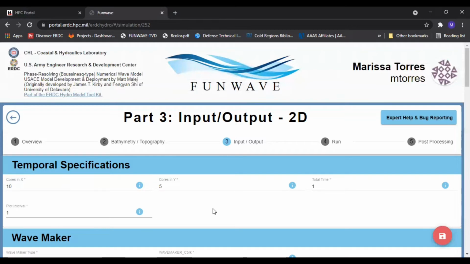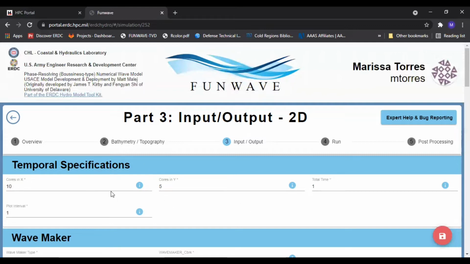So when you go to request how many nodes or cores you need for a computation in the following tab, in the Run tab of this workflow, you would have to have at least 50 cores available to you on the HPC machine, just to give you an idea.